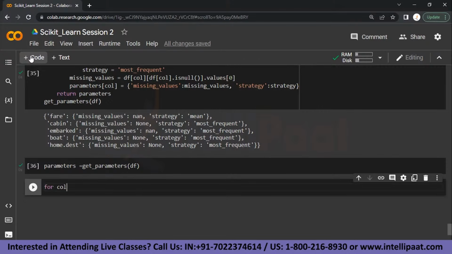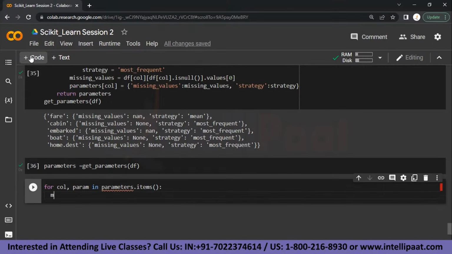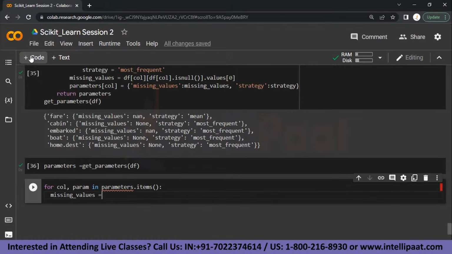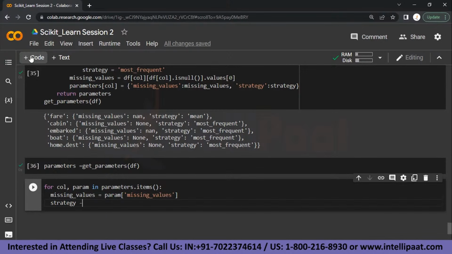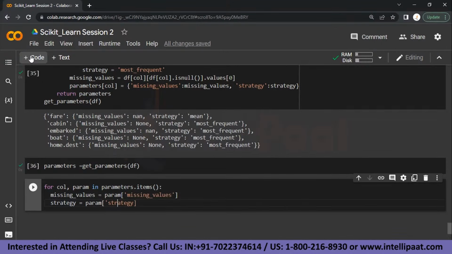So for column, param in parameters.items(), missing_values equal to param['missing_values'], strategy will be equal to that stored inside our parameter.